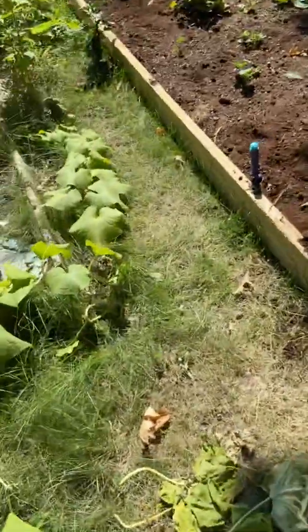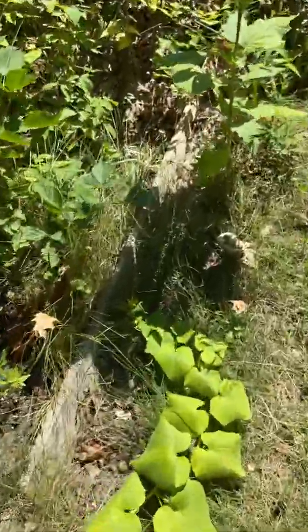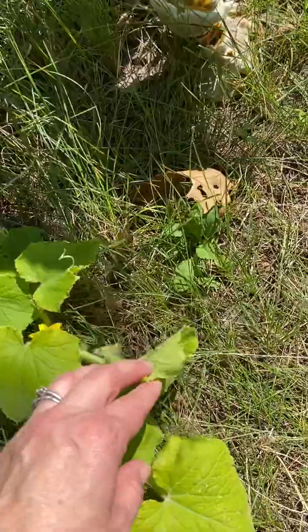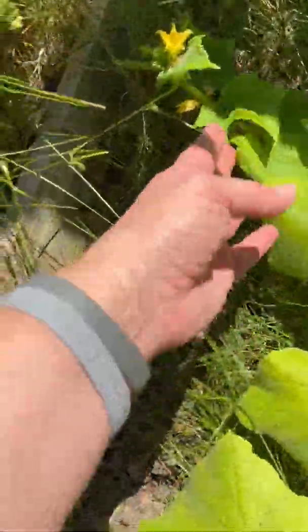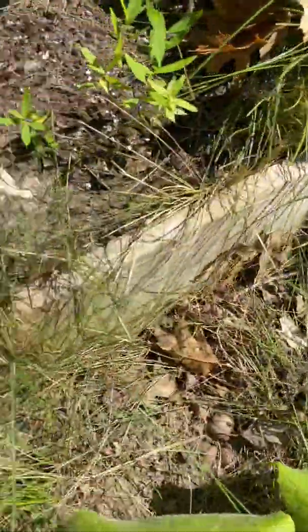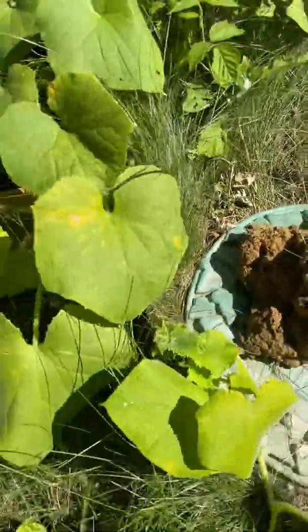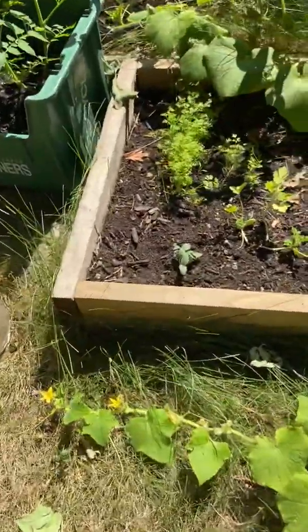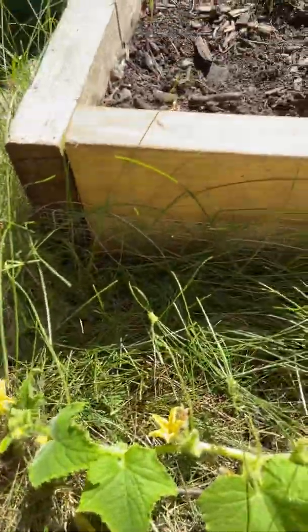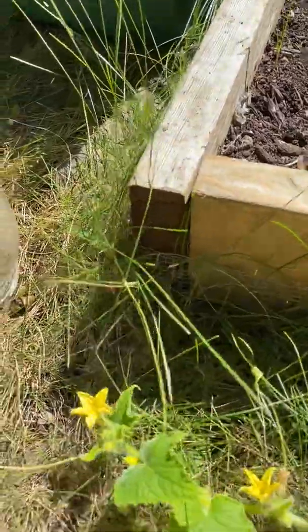Let's see, so there's more of the cucumber down here. Any fruit down here? No, not that I can see, but still some flowers, so cross your fingers. Here's another stem. Let's see. No. And then down here, sorry if this video is crazy, I don't see any down here. Some blossoms though, so cross your fingers.